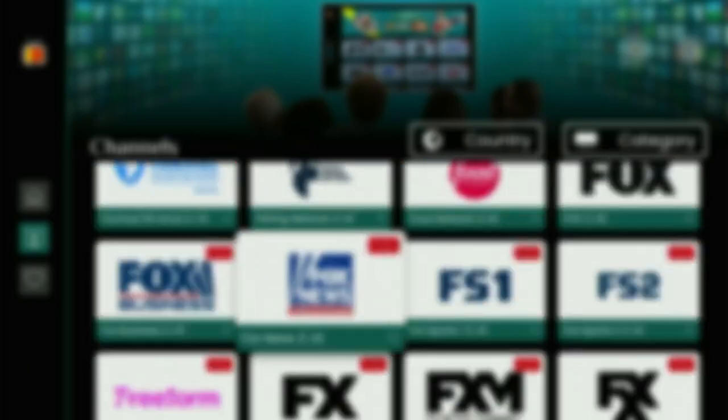And here in the app you get access to a couple of hundreds of channels from all over the world, including US, UK, Canada, Australia, and so on. I just had to blur out my screen because YouTube doesn't allow me to show you the exact channels available in this app, but trust me, you are going to like them.